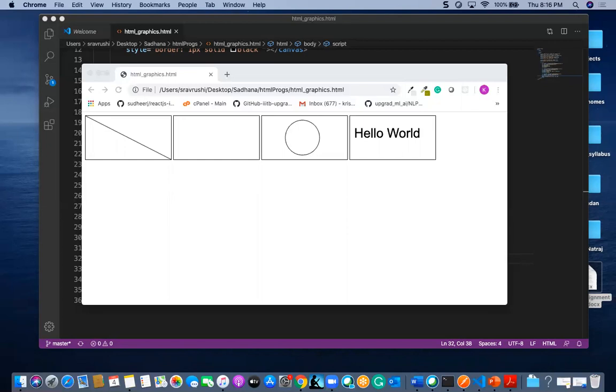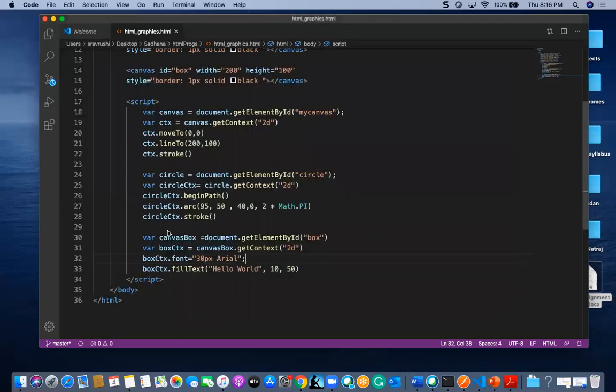So let us see one small example about creating a circle with SVG.